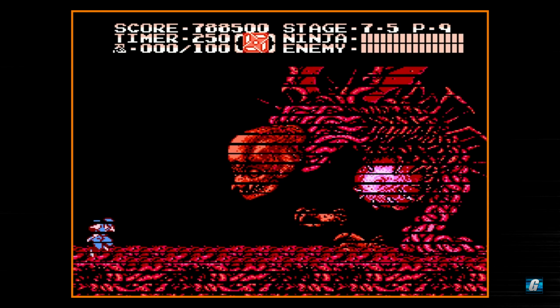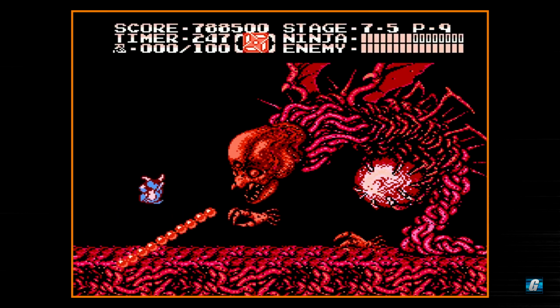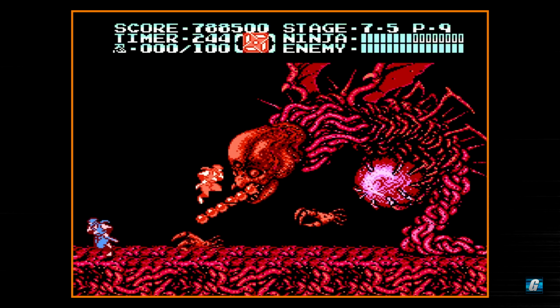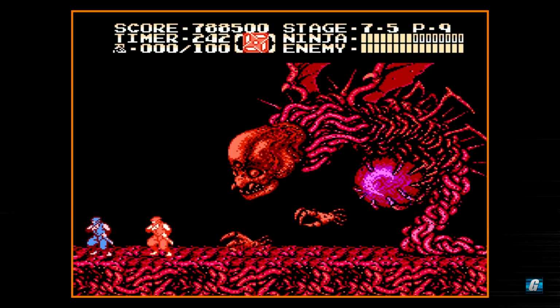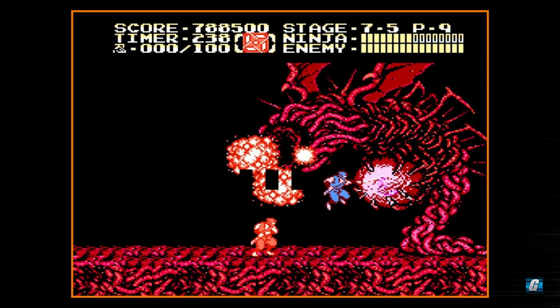Alright, final boss. We're gonna go ahead and just duck this. Let him shoot his projectiles. Get a ninja positioned over there. Just keep attacking like this. Boom, head is gone. Now go for the heart.